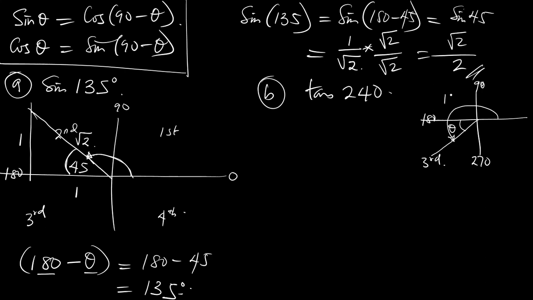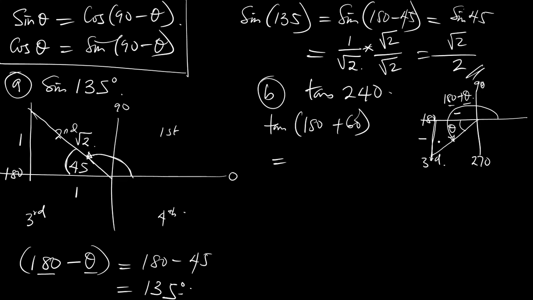So the third quadrant, this angle here is 180 plus what? Theta. So what is the acute angle you add to 180 to give you 240? The acute angle you're going to add is 60. So here it should be 60. So it will be tan of 180 plus 60. So this is equal to, now if you look at it, here is negative, here is negative.